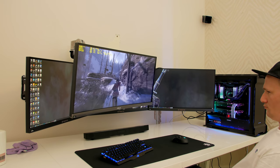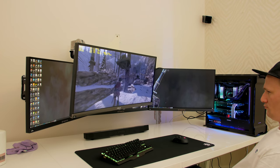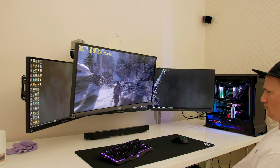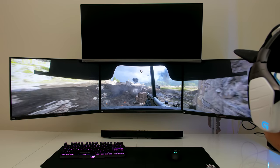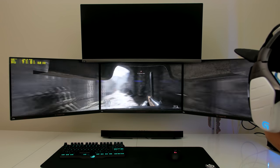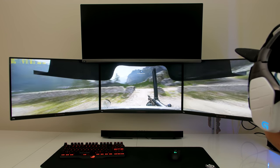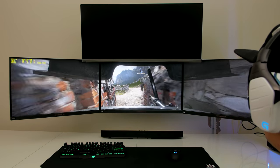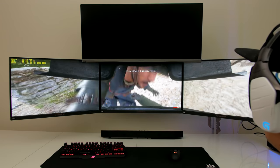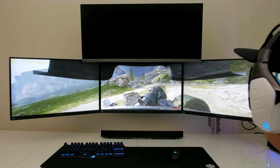Sure, I could have got some big ass 4K TVs, but that would have meant no G-Sync, plus they would have been limited to 60Hz, and input lag can be pretty bad, especially if you're a hardcore gamer like me. I did think about getting three ultra-wides at one point, but that would have meant I would have only had 100Hz instead of 165Hz, not forgetting that games look pretty stretched out when you're playing on three ultra-wides, and in my opinion it looks a little bit ridiculous. It's just a bit too much and a bit too wide, and I don't think I would have had any room left on my desk either.